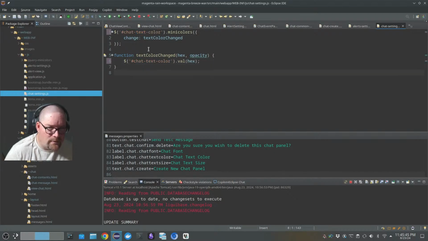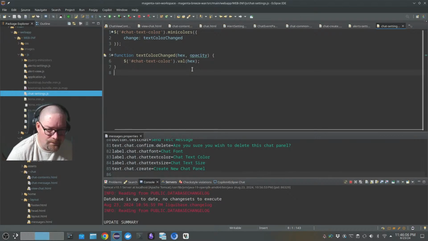Chat text color. There we go. Cool. Oof.